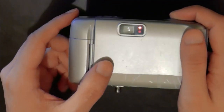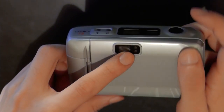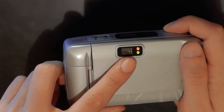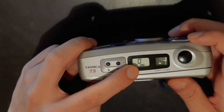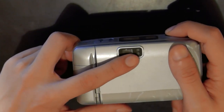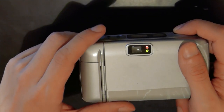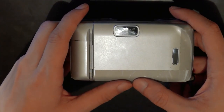I'll try to demonstrate it. Right here, you see? So what you have to do is half press again and focus properly. Sometimes the red one will blink only when you are at infinity mode, also called landscape mode or no flash mode. So when the red one blinks, it means that the camera warns you that it will choose a slow shutter speed, so the picture might be blurry.